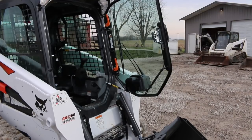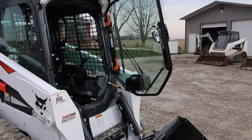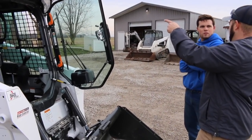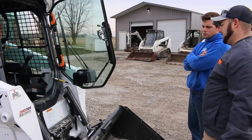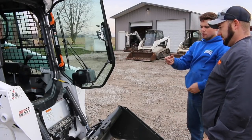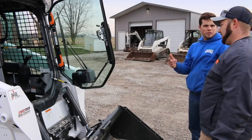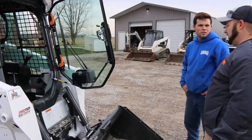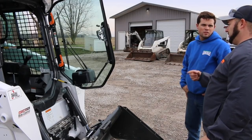Yep. As far as the auxiliaries and everything go, they're going to operate very similar to how your other machines are. You're going to have the auxiliary button right on the left-hand side. You just hit that and fire on. Okay. With your attachments. And then you got the button, the trigger, yep, to lock it in. The trigger's going to be on the right joystick. Okay. You just click that on, and they call it the constant detent. So that'll allow constant flow in the machine.